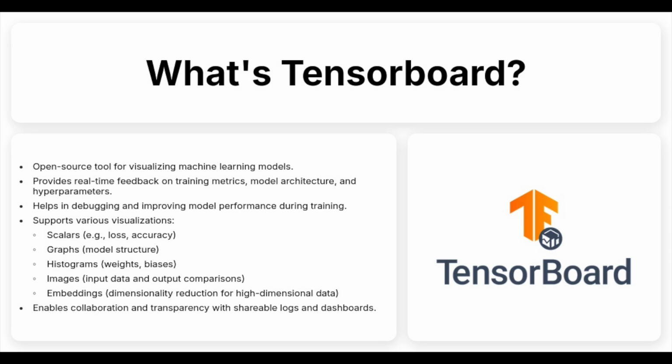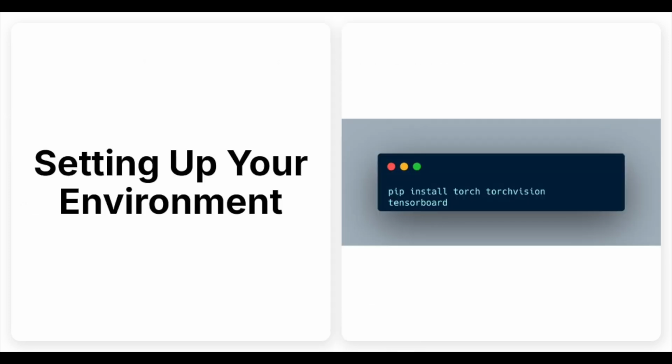What that means is that we log whatever we want to track over time, and then we can actually share those logs or utilize them later for evaluation. So it's extremely simple to set up your environment to work with Tensorboard. It's as simple as just installing the requirements, including Tensorboard. For today's demo, I'm going to be talking about utilizing this within Torch and Torch Vision. To set up this environment, assuming you have a Conda environment set up already on our CHPC, you would just do pip install Torch, Torch Vision, and Tensorboard.